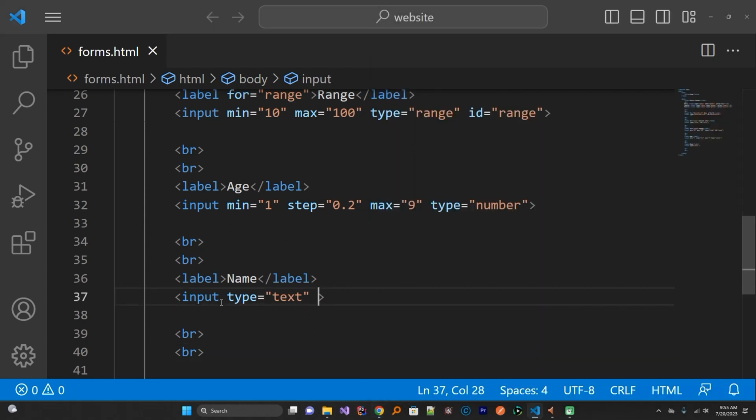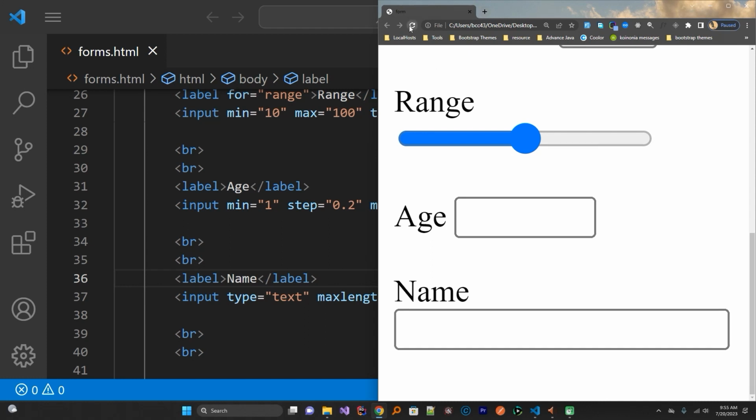What I have to do is come inside the input type of text, and then I apply an attribute called maxlength, and I make it 4. When I make it 4, look at what happens. You refresh and let me type a name, John. You see, I'm typing, but it's not coming.